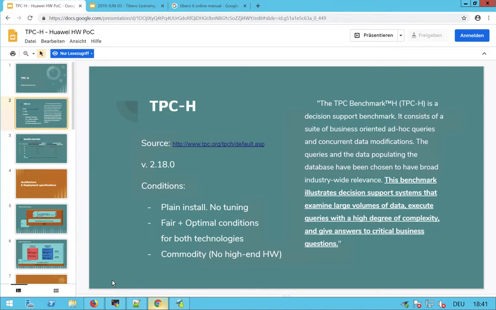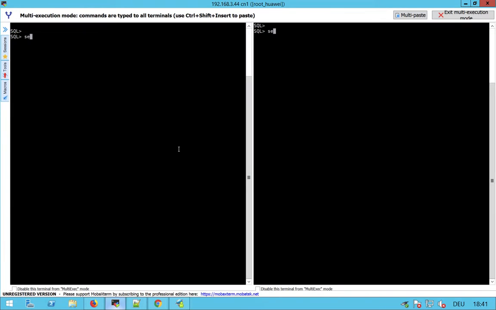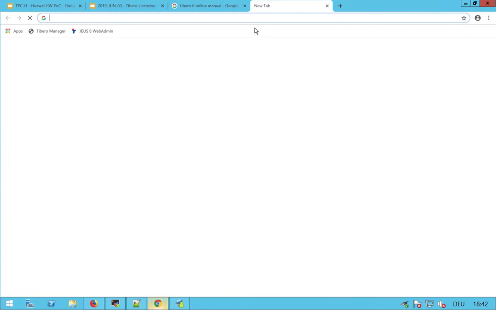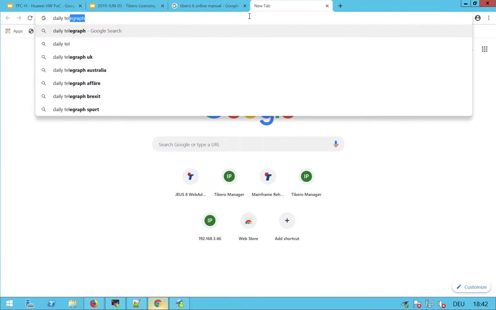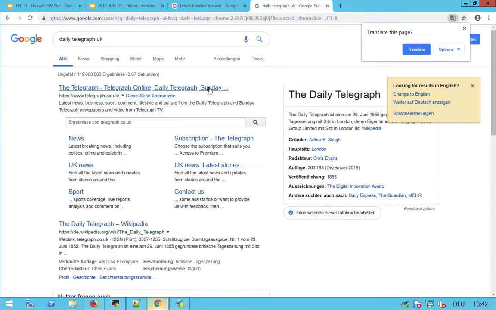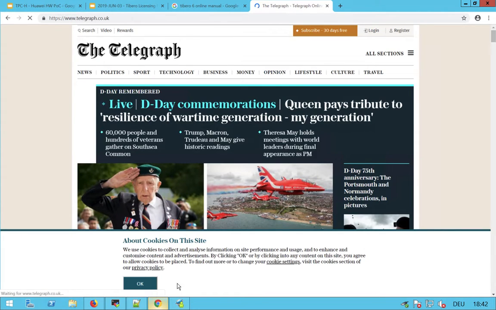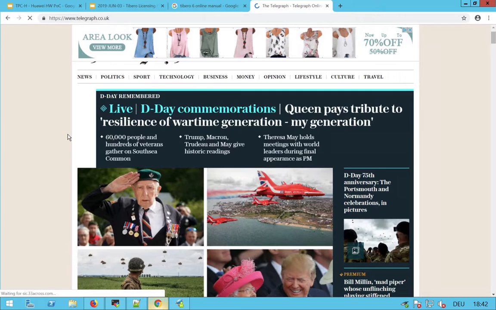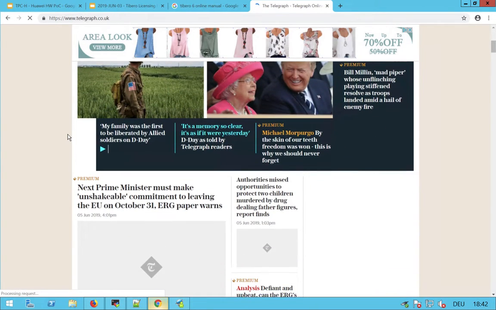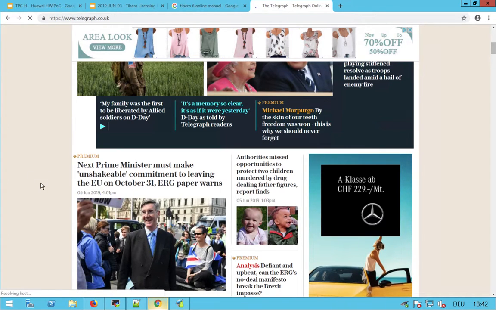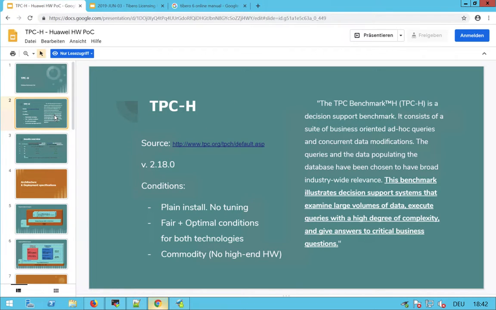What you will see in a moment is going to be interactive, so I will double check the date and the authenticity of the test. Meanwhile, as I'm talking, I can show the date from the wall. It's the 5th of June, and if I go to a newspaper, for example, the Daily Telegraph UK, and check the dates, well, those were the news today. As you see, 5th of June, that's the publication date for today. Okay, then we have checked the date of when we are recording this test.